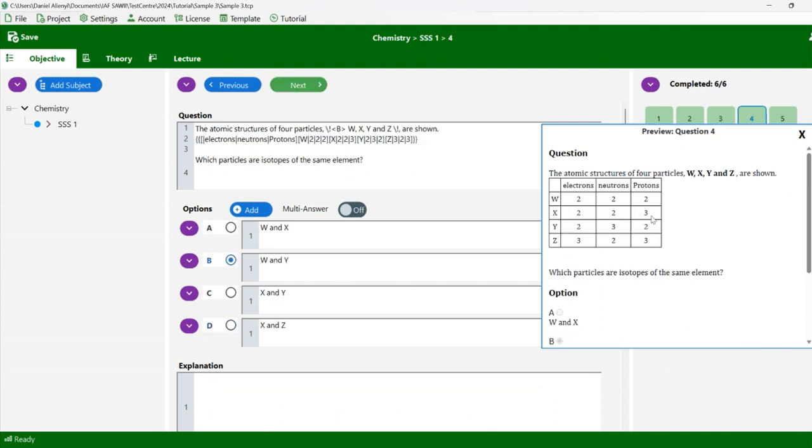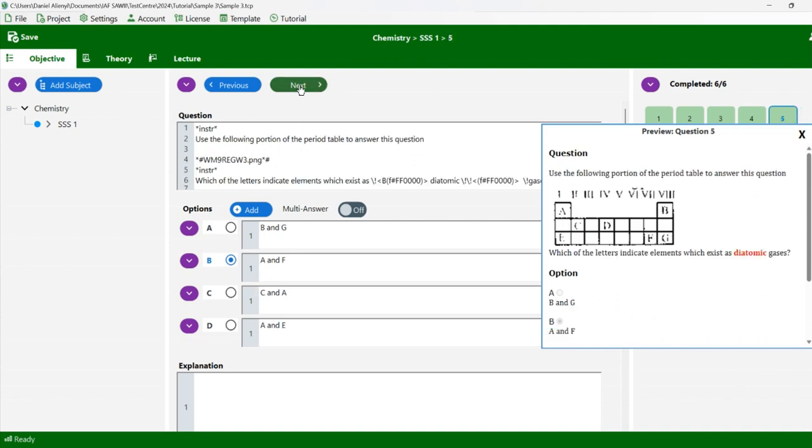Then you have this table in your Word document, and the table is also here. So this is just to show you that the editor is capable of extracting images, tables, and all of that from Word documents and representing them correctly within the EduEditor. Okay, so let's talk about how we can import questions from Excel documents.